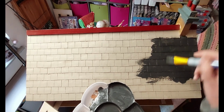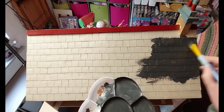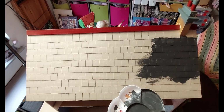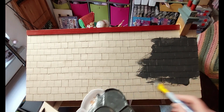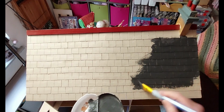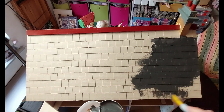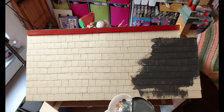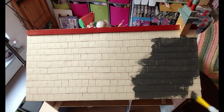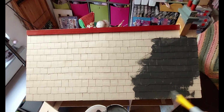And because you want to make sure it is black, or grey, whatever colour you decide you're doing. I mean, you could do a red roof, you can do any colour roof. But I wanted this to be a grey. I think this grey I've done is a little bit dark, so I think on my next coat, I mean, it probably looks black to you guys. It is a grey, it's just a very, very dark grey. So let's get that bit done there.